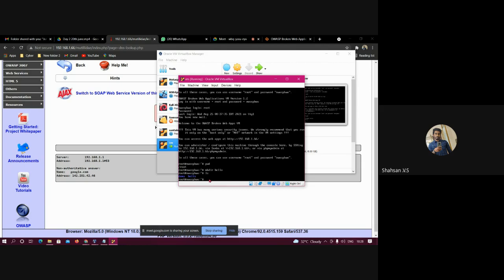Okay, so what I am doing is that I want to execute pwd command as well as ls command. So what I will do is that I will type pwd, then semicolon, then ls.